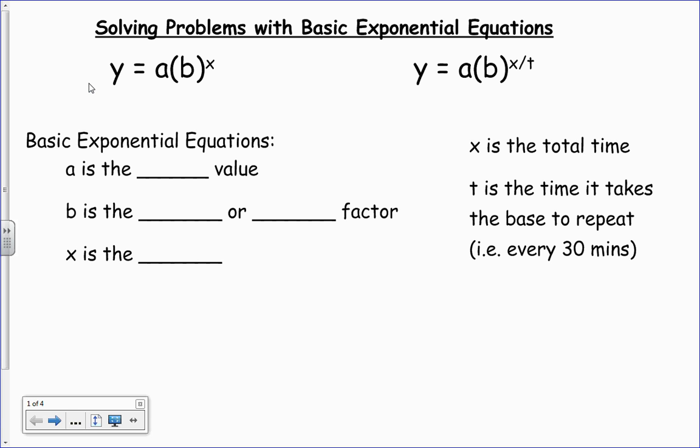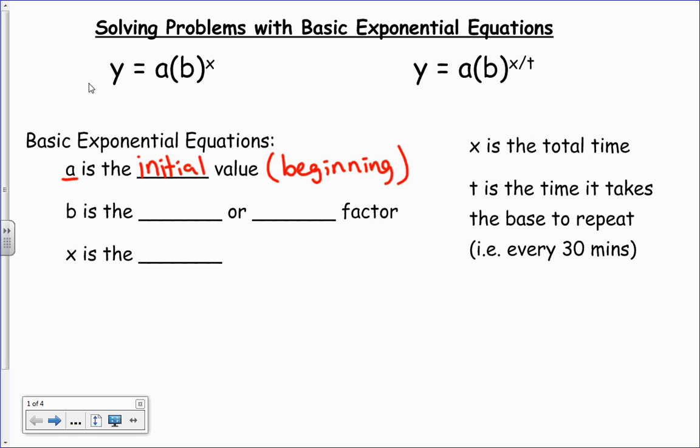All right, so if you look at these exponential equations, they share the letters A and B in common. So in both of these, the letters A and B are the same thing. The letter A is what's called the initial value. All right, another way to say initial value is the beginning value. So whatever the value is at the beginning, that's your letter A. It should be easy to remember because A is the first letter of the alphabet, or it begins the alphabet.